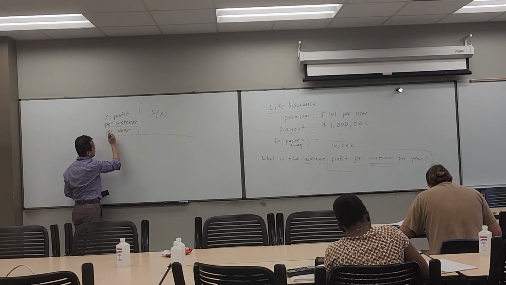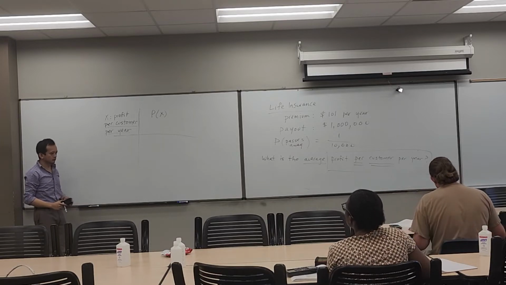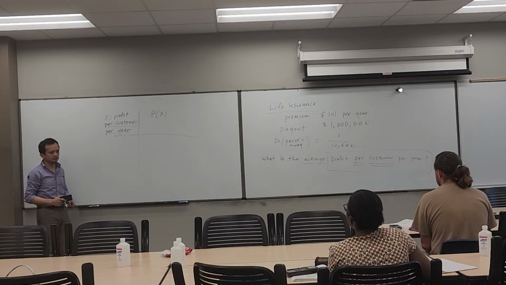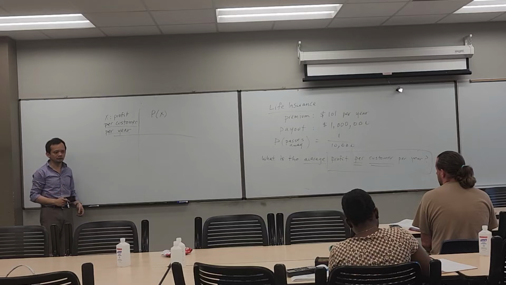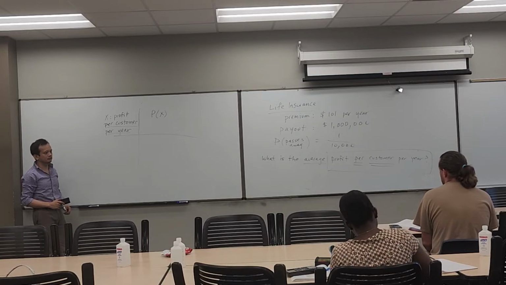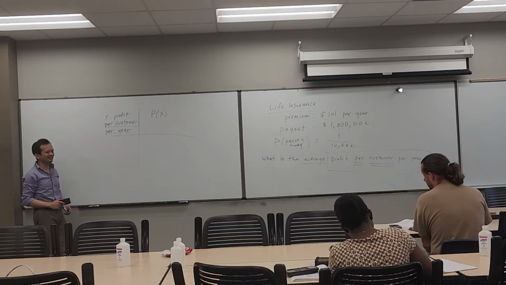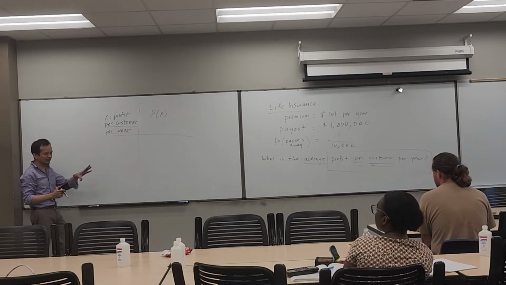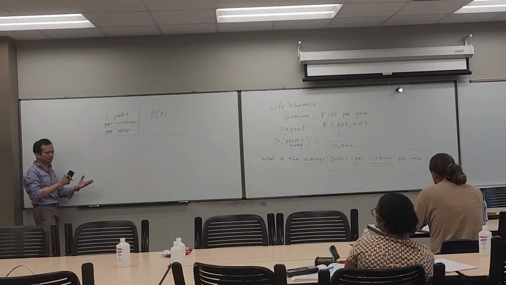So per customer per year, what are all the different values of the profit that could happen for that customer? Or let's back up a little bit. What are all the possible life scenarios that could happen for that customer that would influence how much we pay out? So if they die, we have to pay them $1 million, and maybe they lost their job and they're only going to pay 6 months and you're not getting that whole year for 101, so now you've got 52. Oh, okay, good. So let's just keep it simple and not worry about those edge cases or the situations where we only have a partial payout.